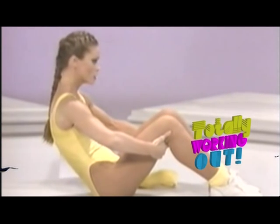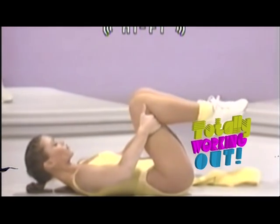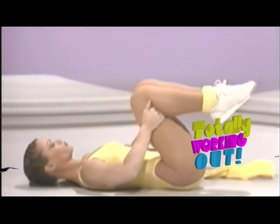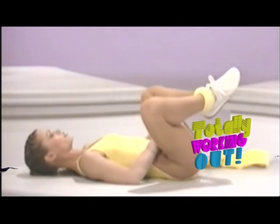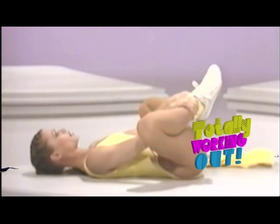Roll the body down, drop the chin to the chest. Pull the knees toward the chest. Spread the knees out to the side. For some, this will be enough resistance for your inner thighs. For others, place your hands on your ankles. Draw the feet toward the center of your body.